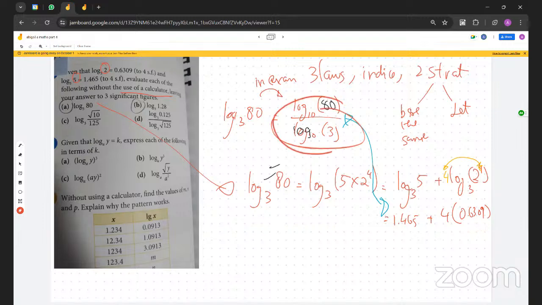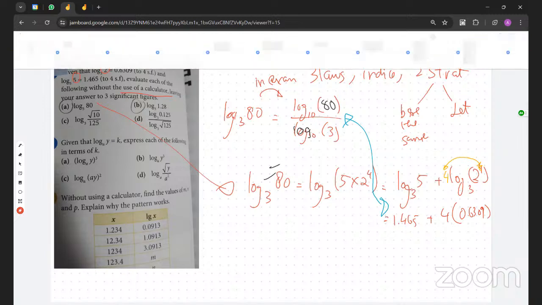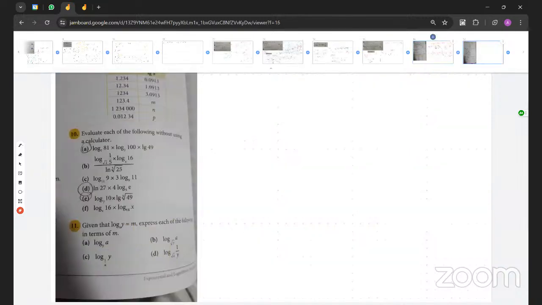This one, true enough, you have to press the calculator. So there is no way to avoid the calculator. This is better according to their requirement. But this is so much better in exam. Again, let me repeat, in exam, you will just need this. If you understand, can I leave question B for you? Okay, sure. You'll just be doing something roundabout.